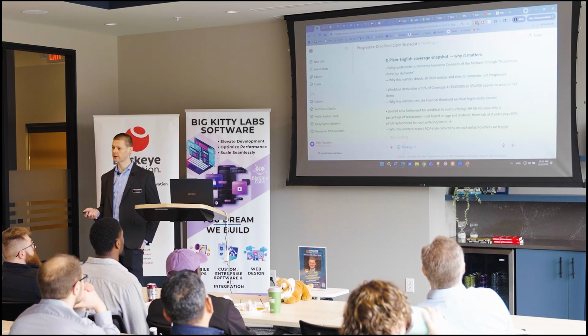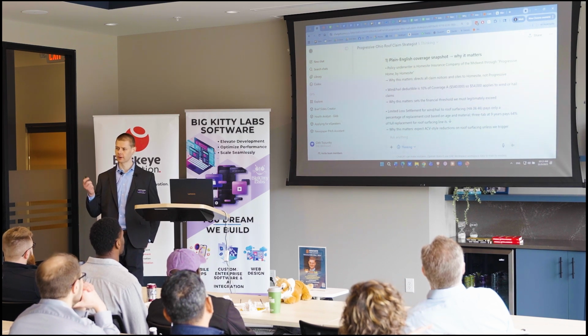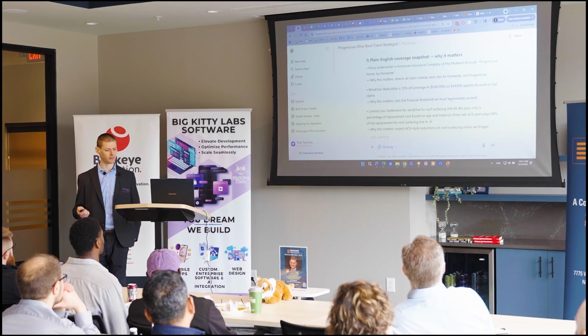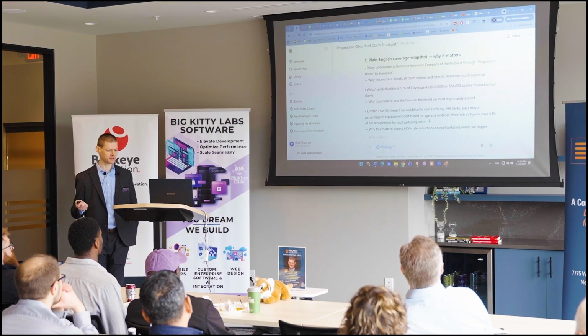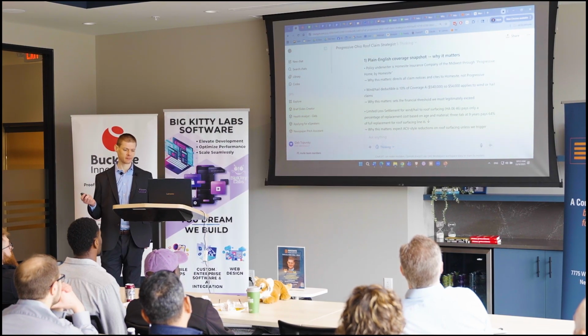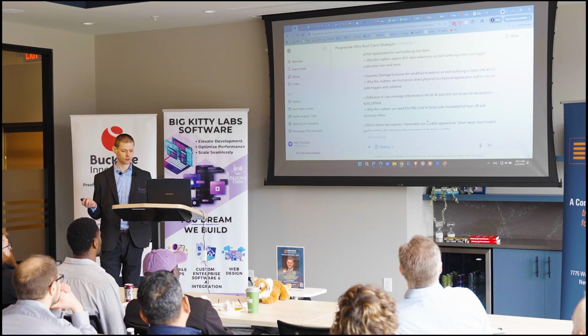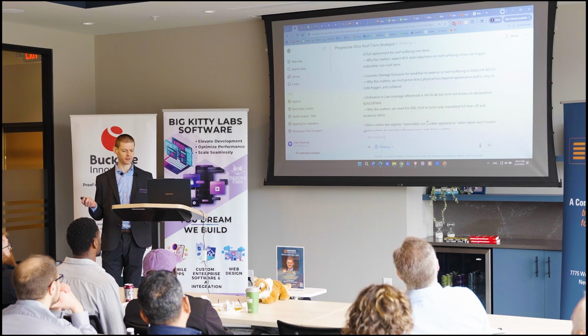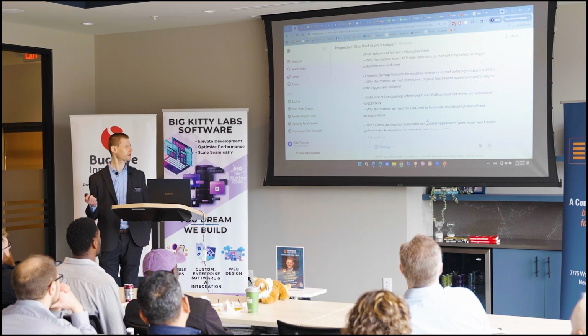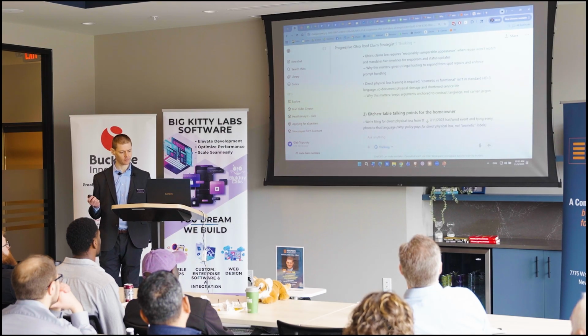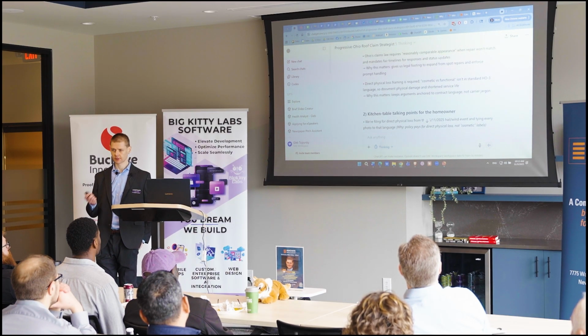Then it gives a plain English coverage snapshot, so giving a brief overview of why it matters. All claim notices and sites. It gives the wind hail deductible, 10% of coverage A, why it matters. Explains the damage exclusions. We must prove direct physical loss beyond appearance or rely on code triggers and collateral. All of this stuff. Then it gives, so that's the summary.